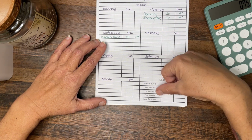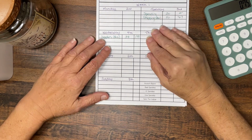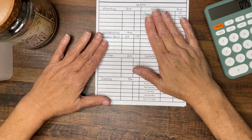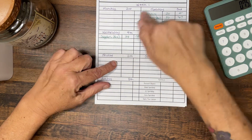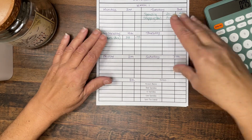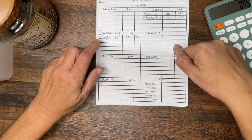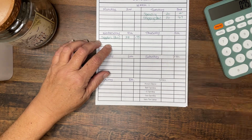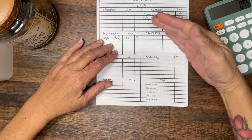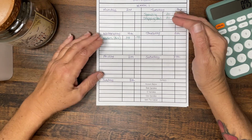I do have this section for cash spending. I've been trying to figure out a way to monitor what is coming out of our envelopes to get an idea of exactly how much cash, including the bank spending, ideally how much we are spending exactly every week, including cash. I am starting that tomorrow, being Monday the 9th. I have put in some trackers. Every time we take money out of an envelope, we're going to record it, and that way it'll give me a better idea of exactly how much we're spending every week.